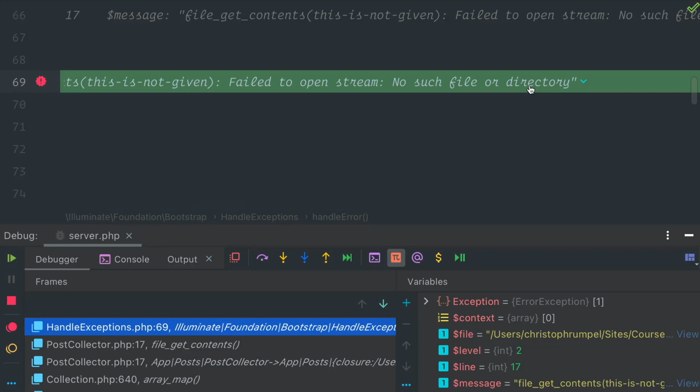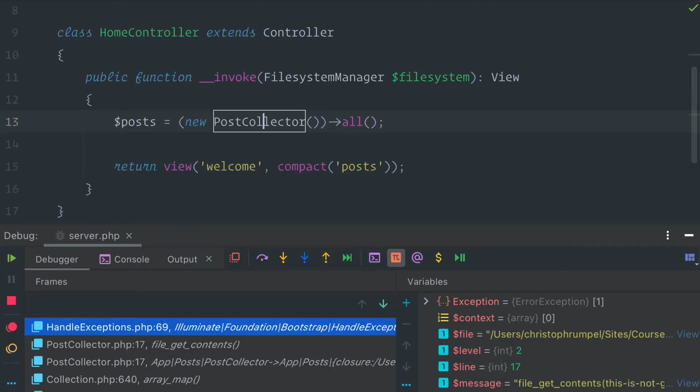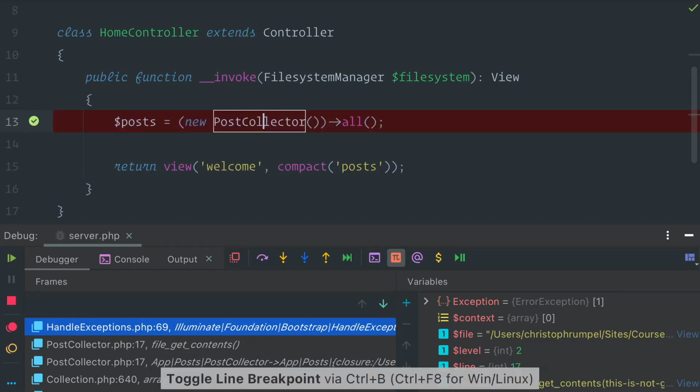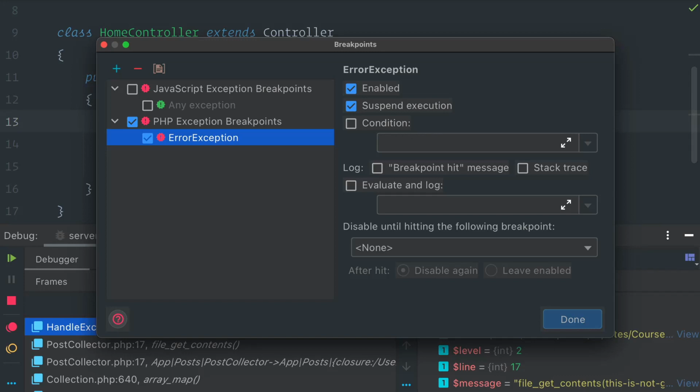So that's also pretty cool if you want to debug more on exception base and not on specific breakpoints that you set yourself. So these were the most important things that I wanted to show you about breakpoints. Again, make sure to use the shortcuts to toggle breakpoints, to break in this dialog, to show you which breakpoints you have set, to edit them, and to get a nice overview.